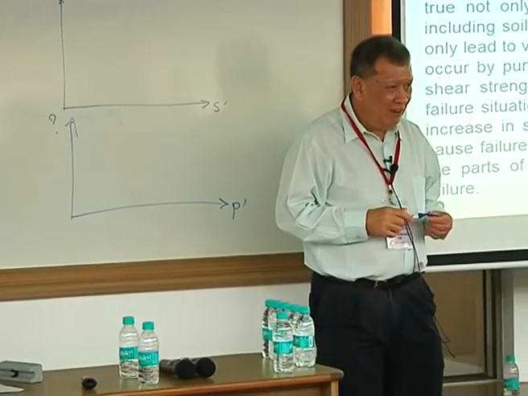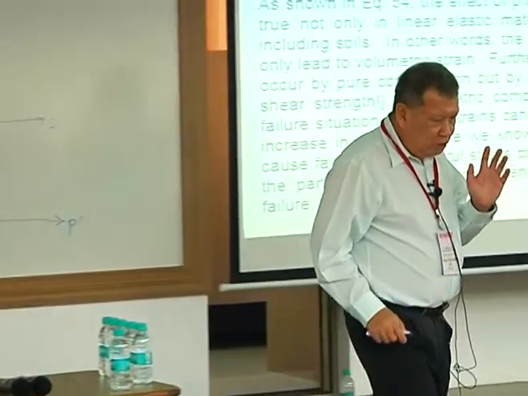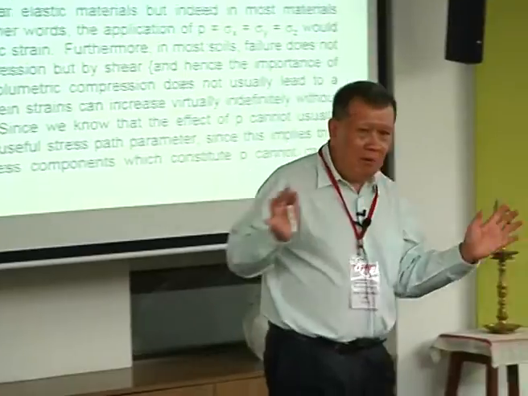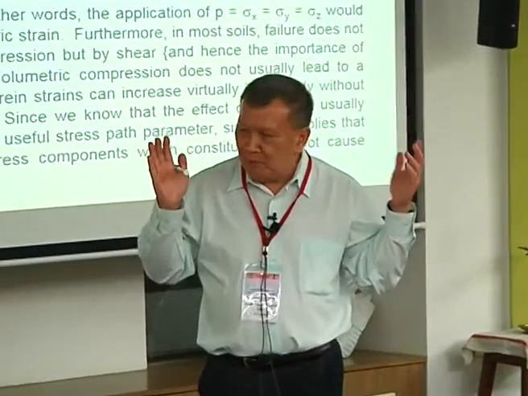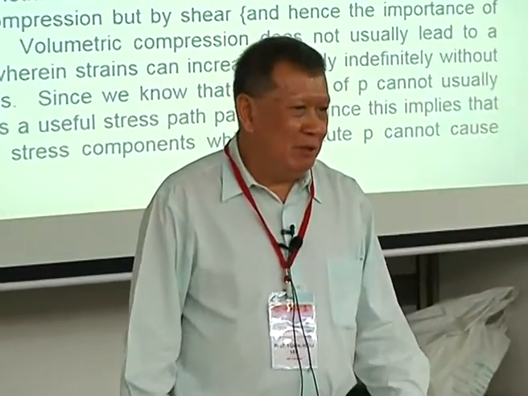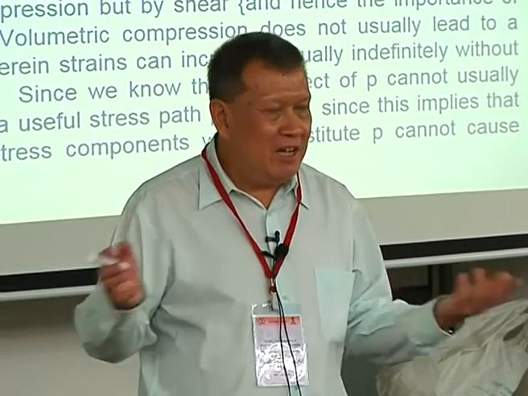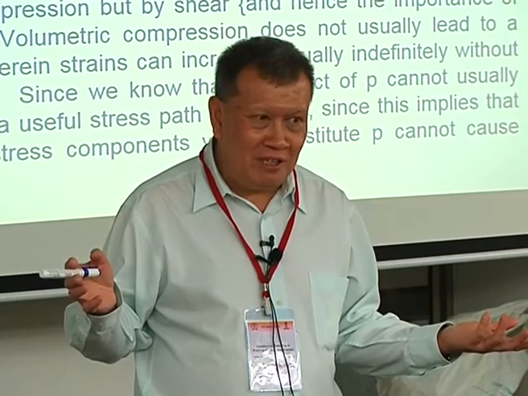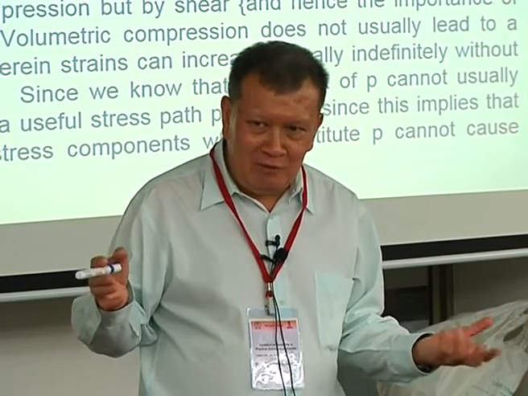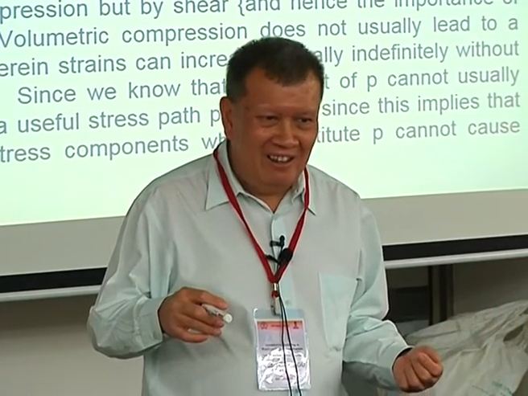You follow? Okay? And for soil, there's no running away. The bad guy is always something to do with shear stress, because shear stress is the thing that causes the soil to fail. The good guy is always a measure of effective stress, because that is the thing that gives soil the strength. You get what I mean?